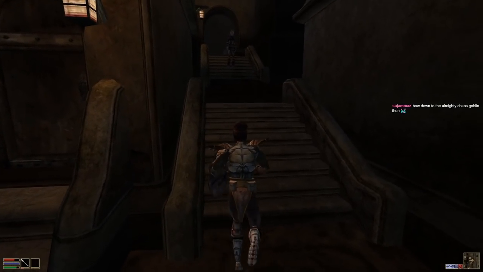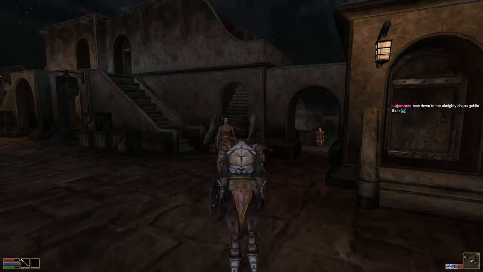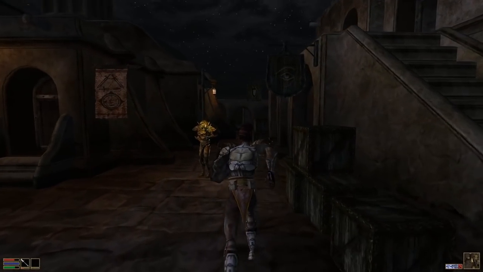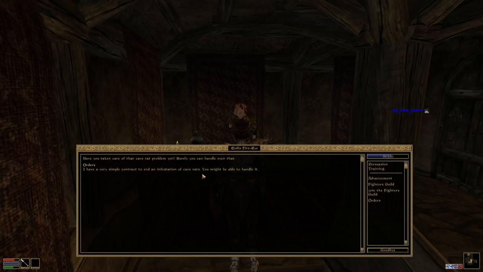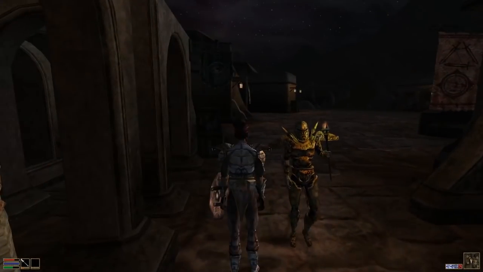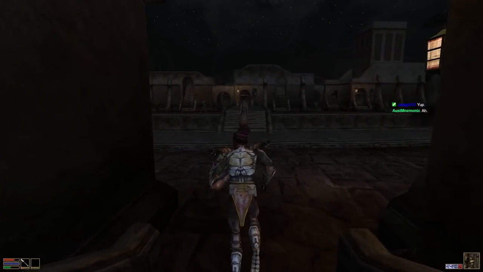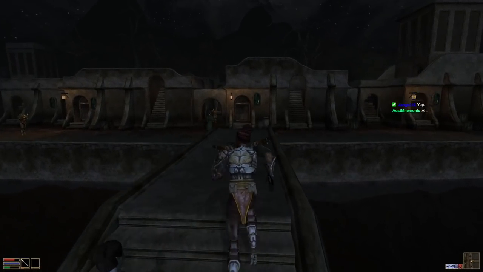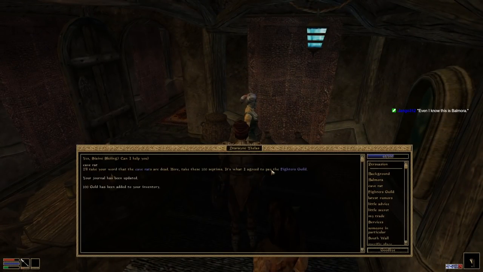Speak, traveler. Right. What were we doing? Fighters Guild, that was it. What do you want? What the heck? Oh, we haven't actually spoken to what's her face to tell her the job is done. I forgot that was a little wrinkle of the whole thing. This poor old woman is just like, when are we going to stop running? Cave rats are dead. There you go. Thanks for the gold.